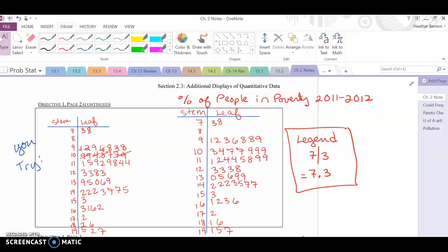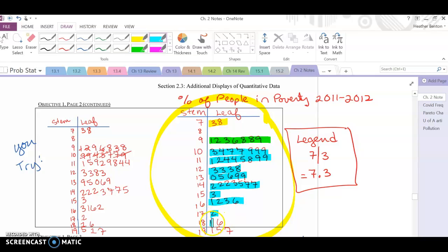so that they know where the decimal point goes. The advantage of a stem and leaf plot, and I don't think I can do this on my laptop, is that you can turn this sideways, and basically this is a bar graph, guys, turned sideways. However far out this goes, that is like how tall the bar is, basically, however many you have. And so this would be what? This would be generally a skewed right distribution if you were to turn it on its side, right? Because here is the tail on the right, and here would be the peak on the left.